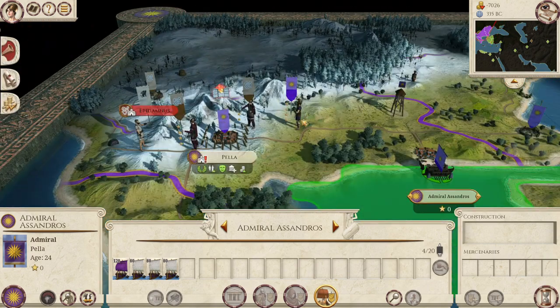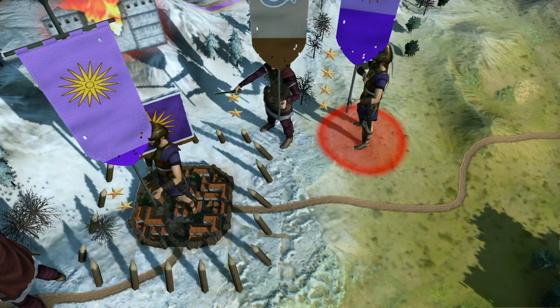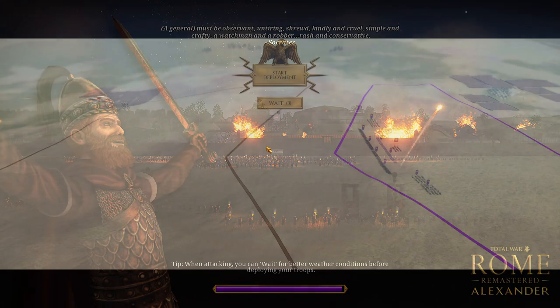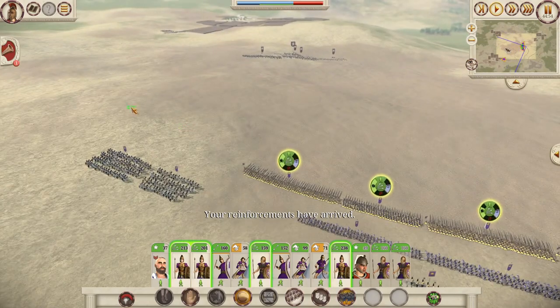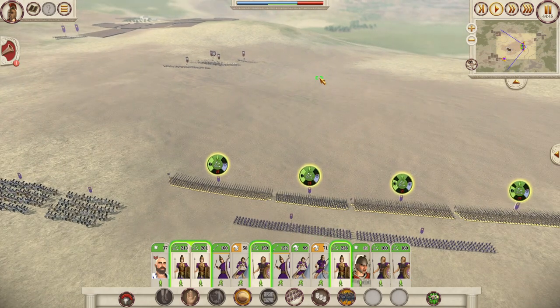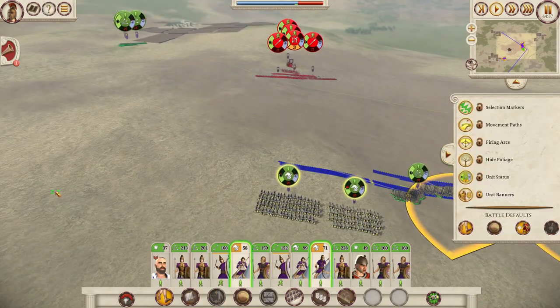Okay, Pella's under siege. Let's go take care of that. Okay, let's take him down. I know I have not acquainted myself very well as a commander for Parmenion's army, but hopefully we do better this time. Okay, set up our guys a little bit to the left. But I don't want to move anything too much, because I don't want to get caught off guard like last time.